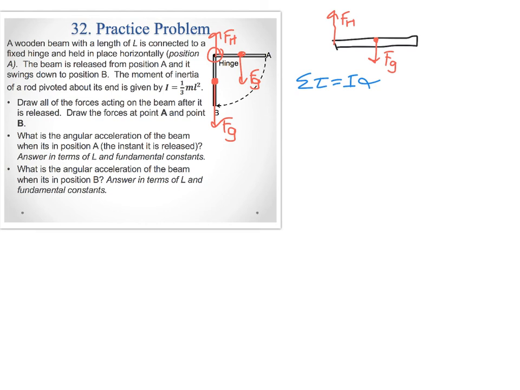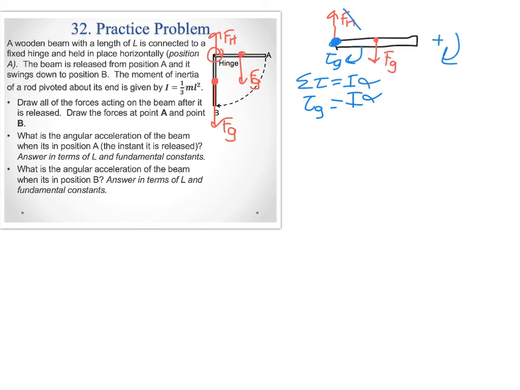We now want to go ahead and determine the angular acceleration of the beam in position A. So I have drawn up here a free body diagram for position A, and we're going to think about the torques acting on it. Now, the pivot is right here, okay, on that left side. So that means that there's no torque here from the force from the hinge, and we simply have a clockwise torque from the force of gravity. So setting up my net torque equals I alpha, it's going to be just that torque from gravity equals I alpha. I'm just going to say that clockwise is a positive direction in this case.